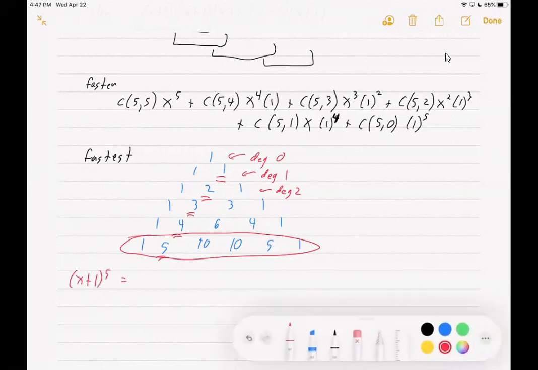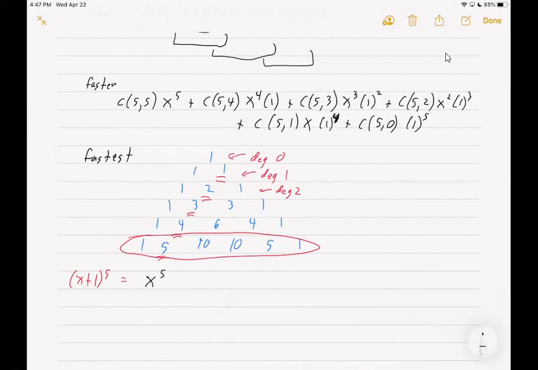So I can take my first coefficient, which is 1, which I don't need to write, and I will use that. That is what the combination of 5 objects, taken 5 at a time, would be. Okay, and then the second coefficient is a 5, which is the same as C(5,4). So we don't have to compute it out. We have it there in Pascal's triangle. We take one of the factors of x away and add a factor of 1. Plus, then we have 10 as the next coefficient. We take one factor of x away and add a factor of 1.